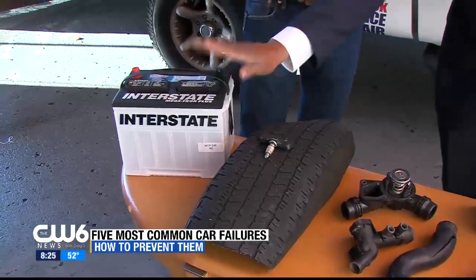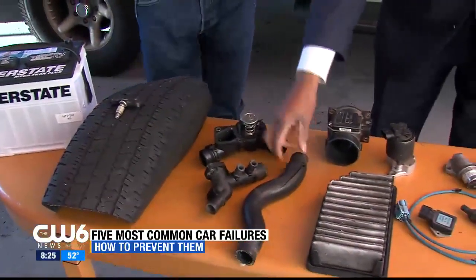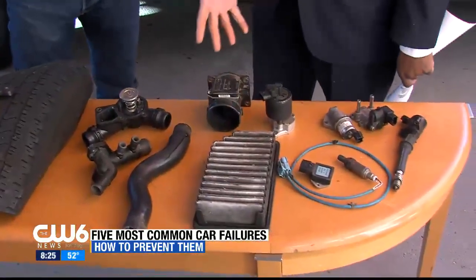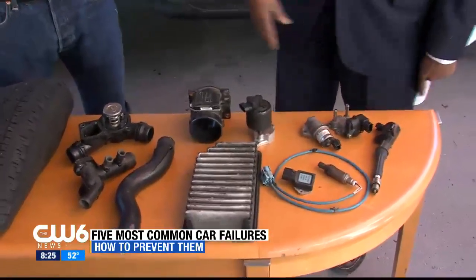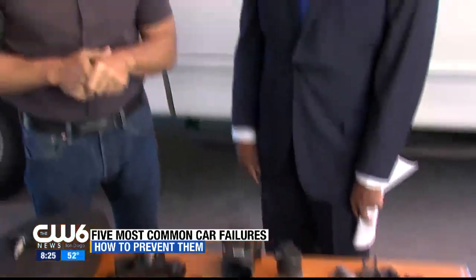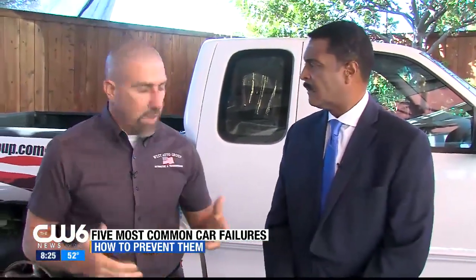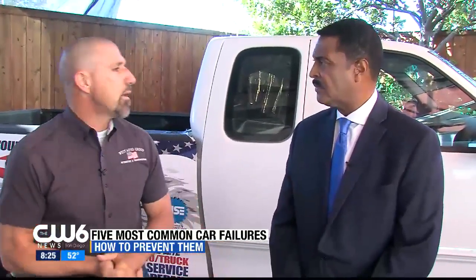All right, so we got no-start batteries, we got tires, number two, we've got overheating hoses, that would be number three. We've got making sure that you keep the service, drivability, and then all of these different sensors, check engine lights, things that cause problems for sure. And the way to avoid this is having your vehicle serviced properly at regular intervals and having somebody qualified look at the vehicle, and you can avoid a lot of these problems.